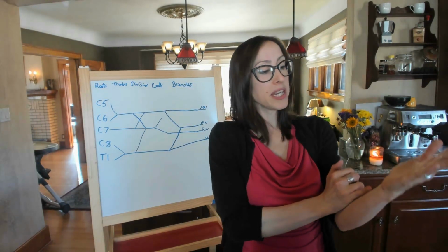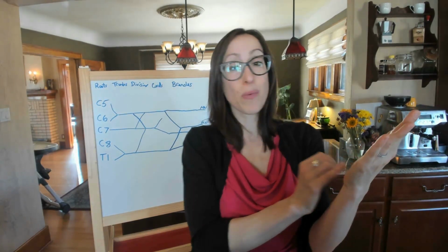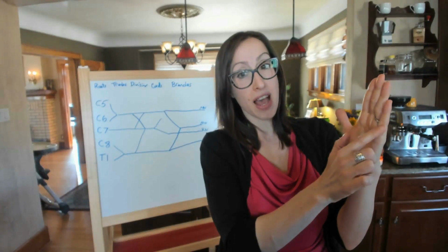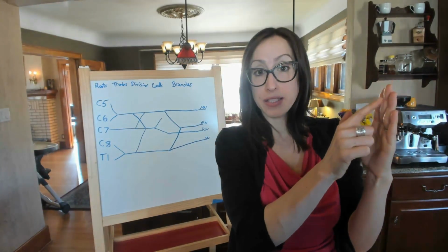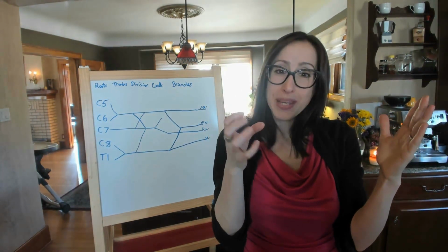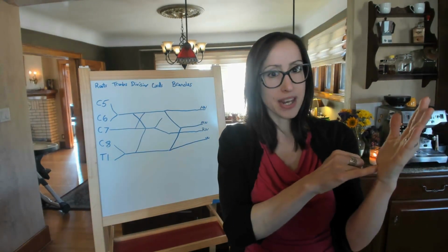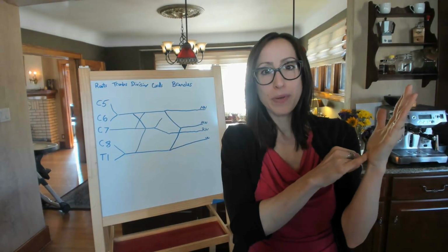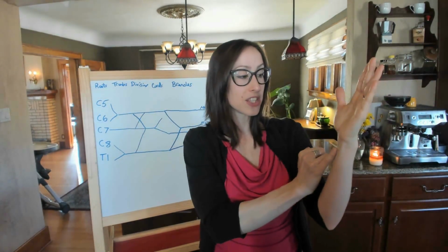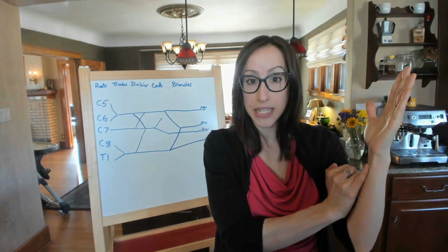All right, but the median nerve travels through the carpal canal. It travels through the carpal canal with 8 tendons. The 4 tendons that go to flexor digitorum superficialis and flexor digitorum profundus. All right, so think about it. That carpal canal is small, so that's why we get a lot of compression. And median nerve compression within the carpal canal is known as carpal tunnel syndrome. Many people struggle with carpal tunnel syndrome, and that's because of where the nerve is traveling.